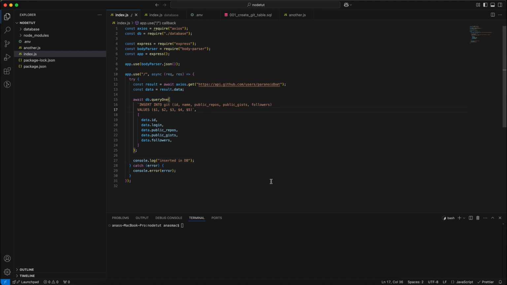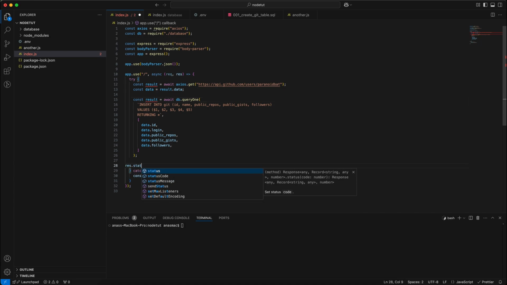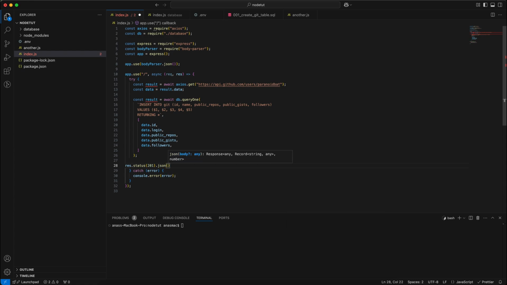We can do that by doing this, returning everything, and let's put a status on it and return a JSON, which shall be result.